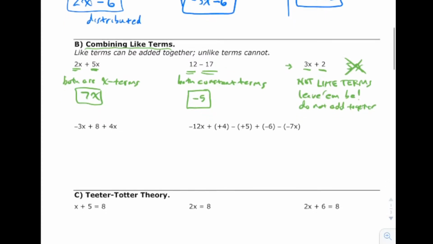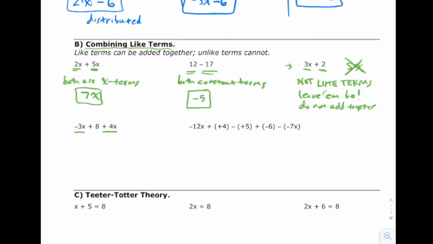So let's come down and do some slightly bigger examples. So looking at this one here, we've got, well, you have to say, well, we got 3 terms here. Terms are separated by adding and subtracting. So you get a term, a term, a term. We got 3 terms here. And then what you want to do is you want to ask yourself which ones are like each other. That's an x term. That's an x term.